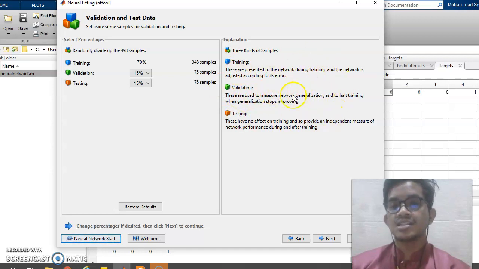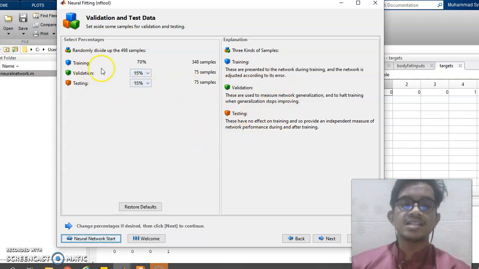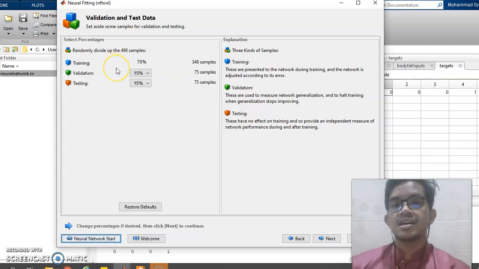We have a quick explanation of what the training set, validation set and testing set are. Basically, the training set is the data given to the model to train the network itself. We will update the weights and biases of the network.